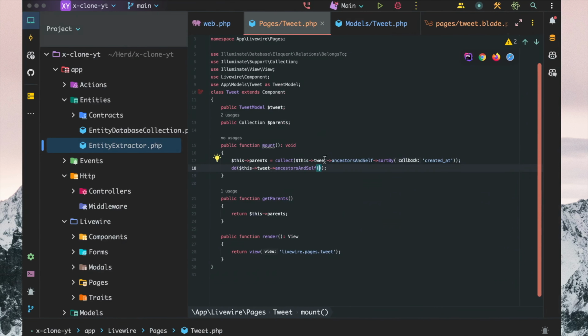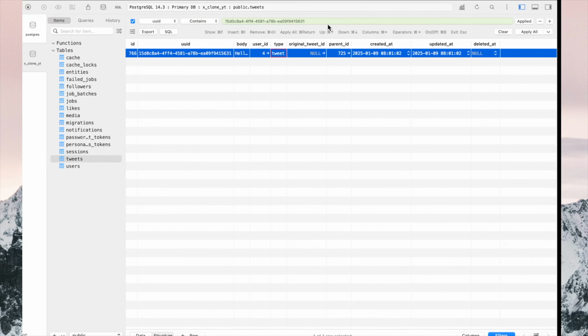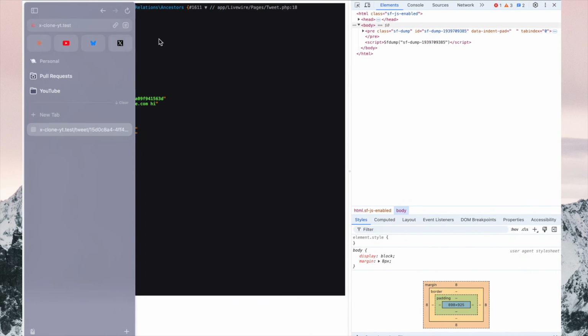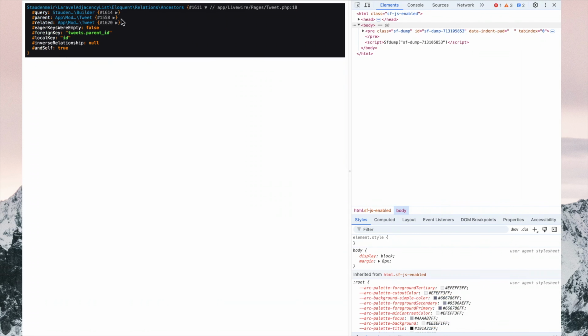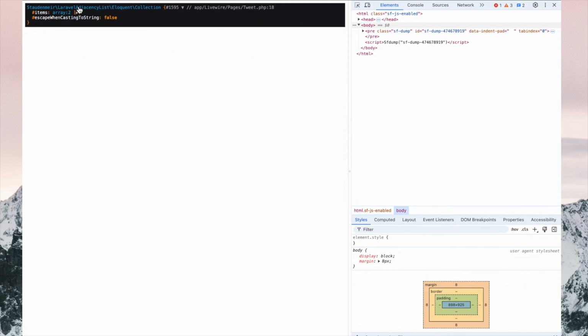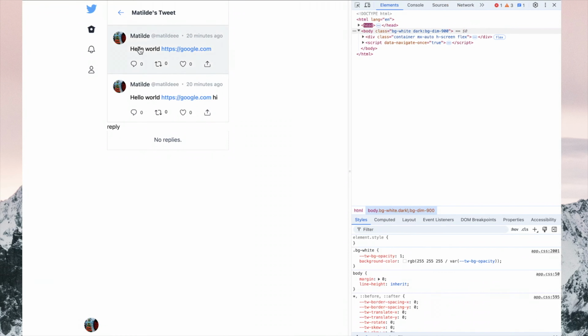And of course the issue why this is not working, I think, is because we are going to the child one, because let's try to go to the other one here, see what happens. So I'm gonna go ahead in here and there we go. That's why, because we went to the wrong UID, which of course makes sense. So there we go. So there we have two different tweets showing after each other. We're gonna start working on designing it and styling it a bit better later on as well.